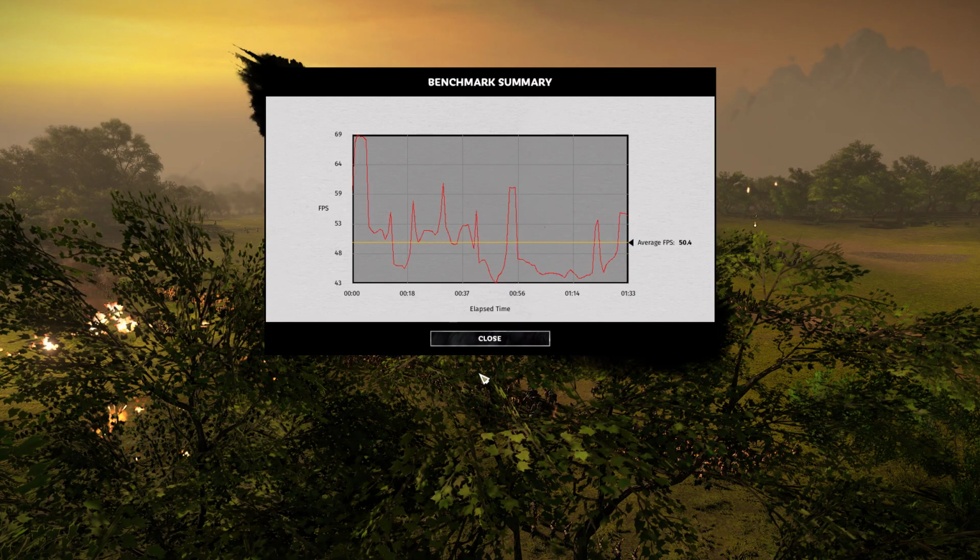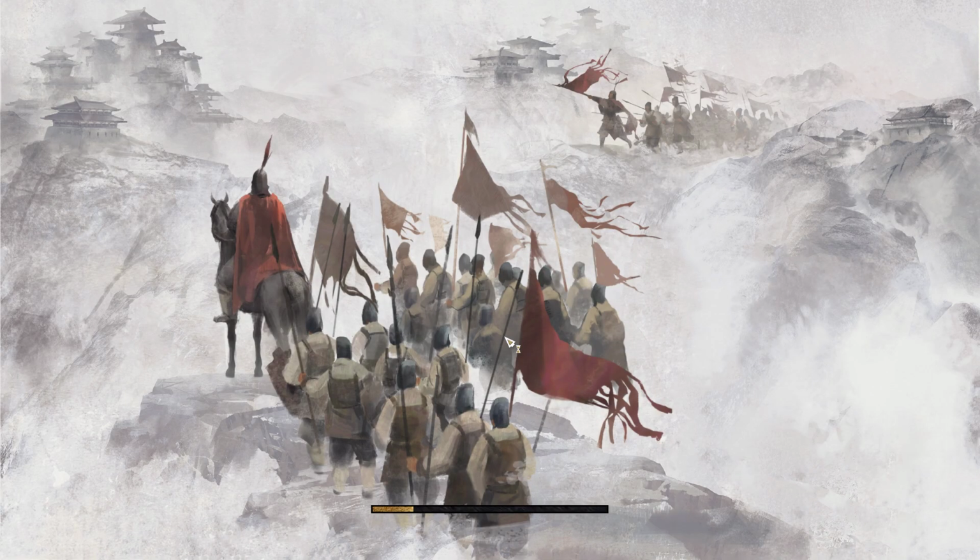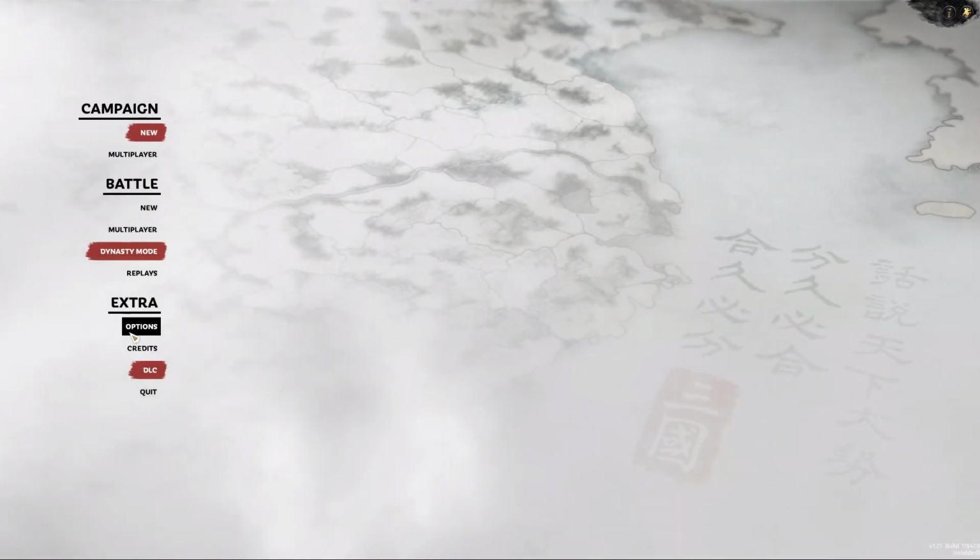So guys, this is the FPS benchmark for these settings. It's 50 FPS. 50 is a very nice, decent FPS, and with all of the settings set to ultra high, I think it is a very decent FPS. But in larger scale battles, when you have 2, 3, 4, 5 armies, you should lower your settings to have a much smoother experience. So we will go back and change the settings that I have mentioned before.